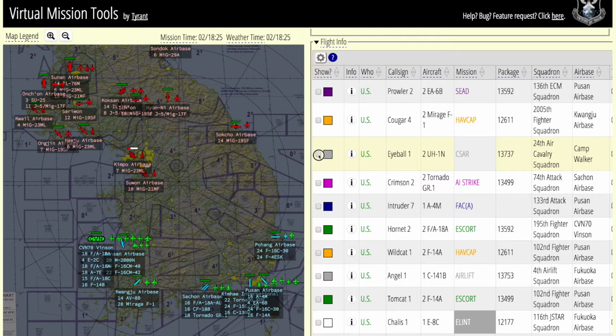If I wanted to lock that flight in, I can click it, and now it will stick around. It'll always be on the map, even when my mouse is not over that flight. I can sort of quickly run my mouse through here to get a sense of where flights are. That might be good to run through and see.